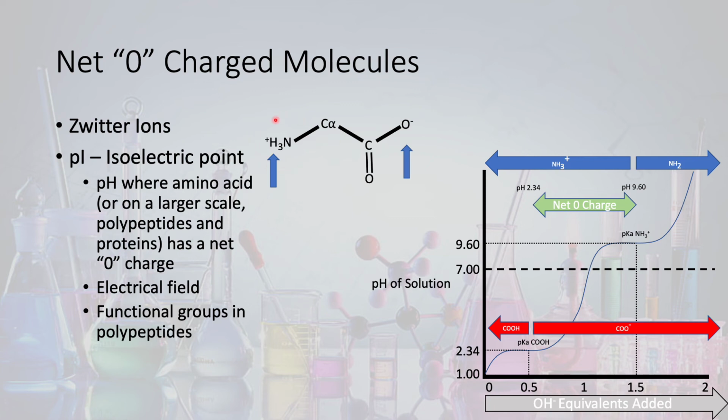So each unique functional group is going to have a unique pKa. Here we've only really discussed the pKa of this carboxylic acid group on this amino acid, again glycine, and the pKa of the quaternary amine on glycine, right? So the quaternary amine on other amino acids will not have the exact same pKa. So the isoelectric point for each amino acid and each peptide is technically different, which requires going through this process to calculate or observe.